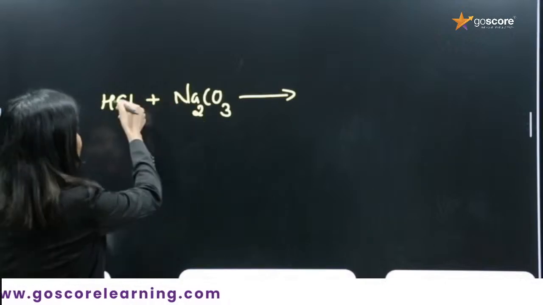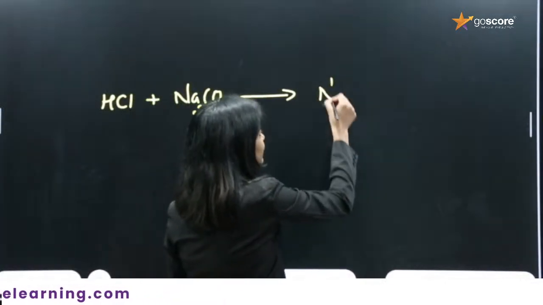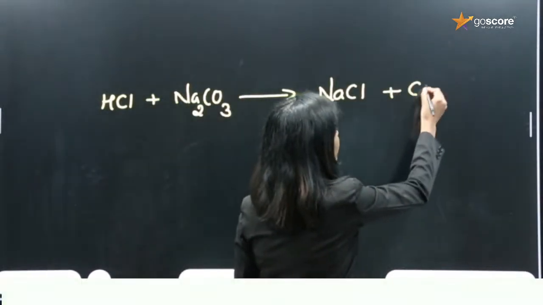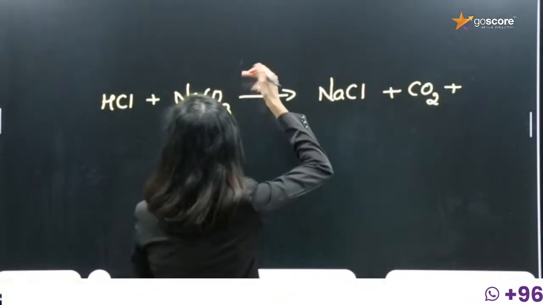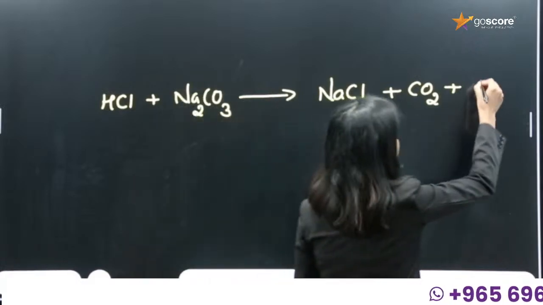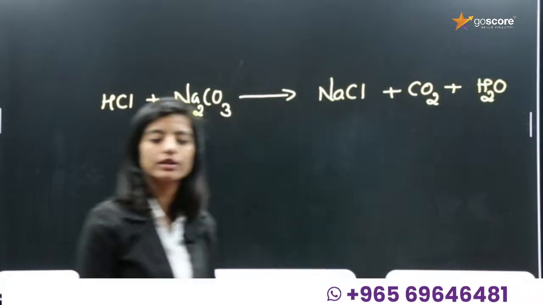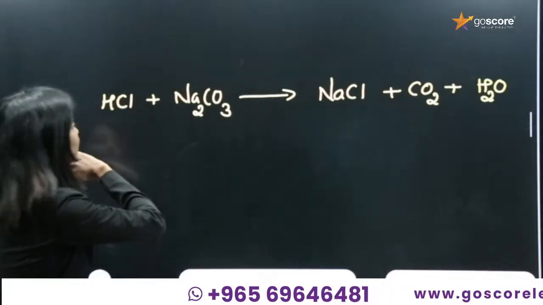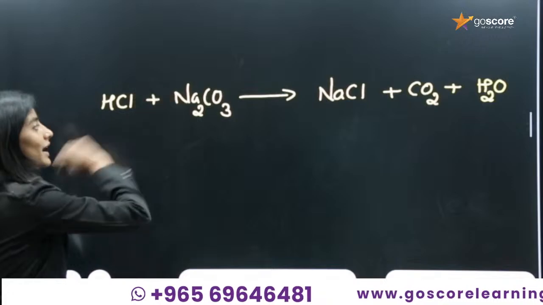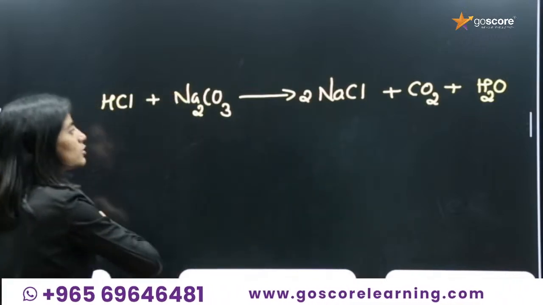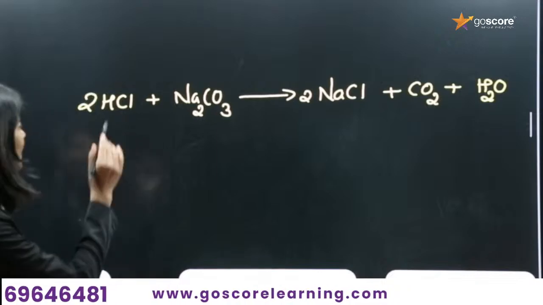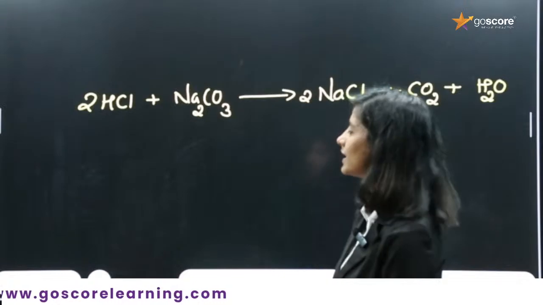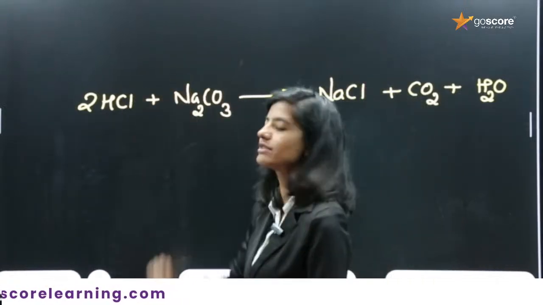We have Na and Cl, which will give you NaCl. Of course, we have the carbon dioxide produced, and we have hydrogen and 1 oxygen left, so H2O. Let's balance the chemical equation; balancing chemical equations is really important. We have 2 Na, so 2 NaCl. And we have 2 Cl, so 2 HCl, and the hydrogen is covered. So that is the balanced chemical equation where sodium carbonate reacts with HCl.